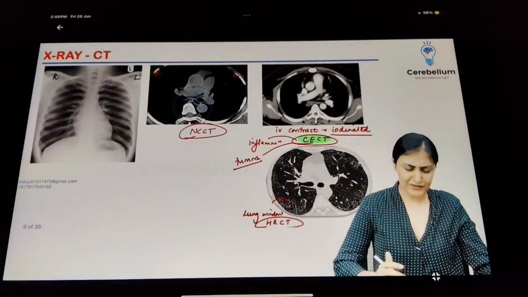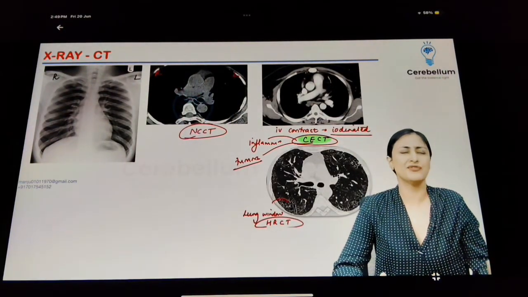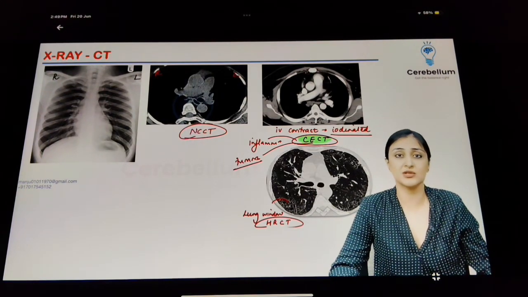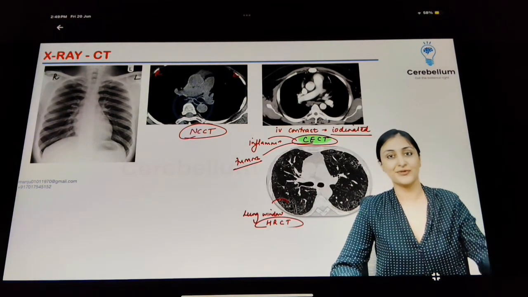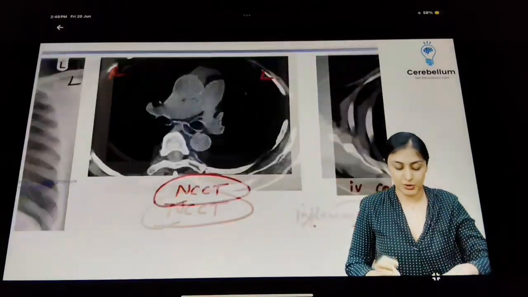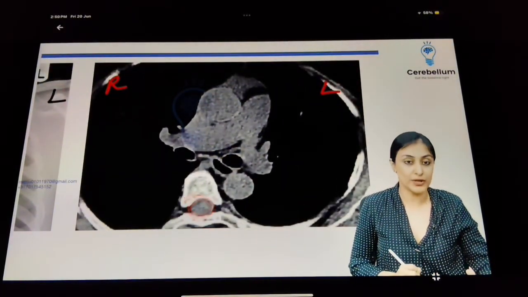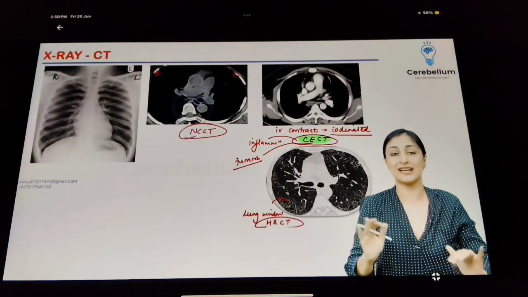All right. Now, if you're saying something is black, something is white, when do we say that? If I ask you, are you fair or are you dark? If you are the only person living on this planet, will you have an answer to that? No, you are who you are. But if you are living with the next person, are you fair or are you dark? You compare, right? So that's what you always do. To know something is black or white, we compare. So then what is the reference? The reference that we use is fluid. So this fluid or distilled water is what I have said is my reference.